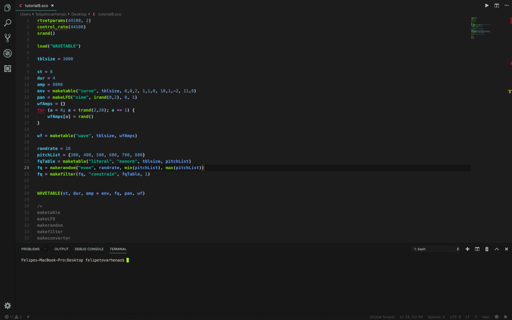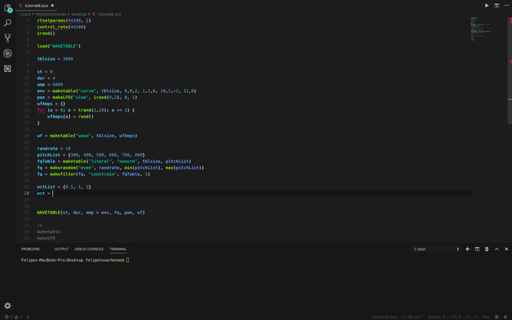Excellent. And what I'm going to do now is repeat the same process to randomly change octaves. So what I'm going to do is create a variable called octList, and we'll have the following elements, so 0.5, 1, and 2, which will be octave multipliers.